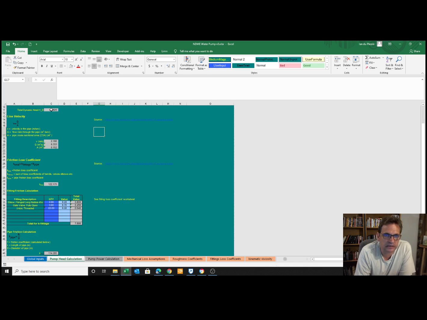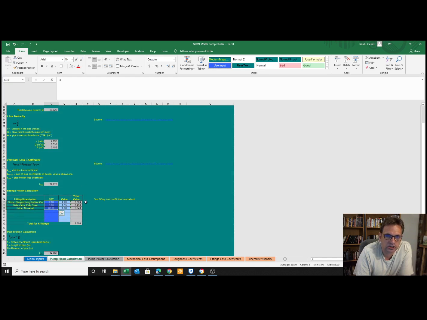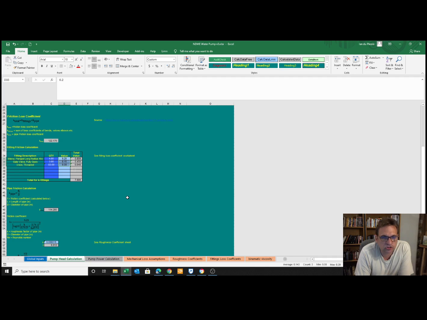Now you can see here basically how the calculations pull through, and here are fittings. If you imagine a pipeline with more fittings and valves, etc., there would be more resistance to flow. I've also got here the fitting loss coefficient worksheet. These are the values that you can pick, and then you can put them in the calculation sheet in these light blue values, to get an idea of the resistance to flow that each different type of fitting provides. Then the biggest contributor to resistance to flow is actually the length of the pipeline. That's basically because pipelines are often very long, and the flow experiences resistance as it flows along the pipeline. Like if you think of your university studies of power lines, the longer a wire is, the higher its resistance, and it's the same in this case.